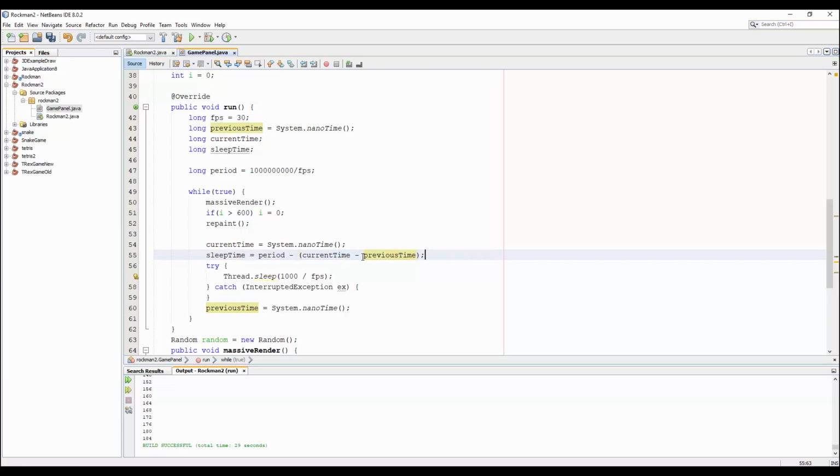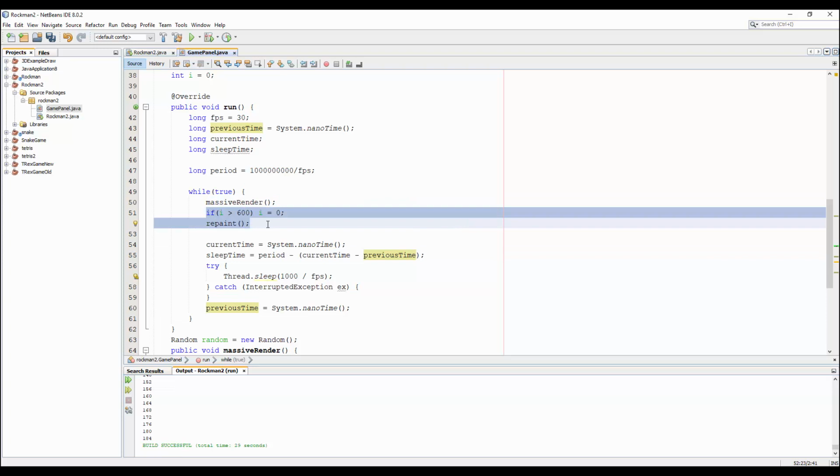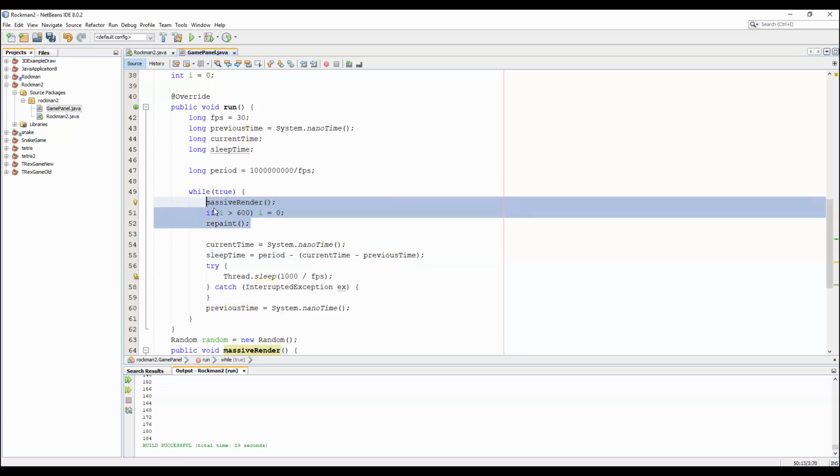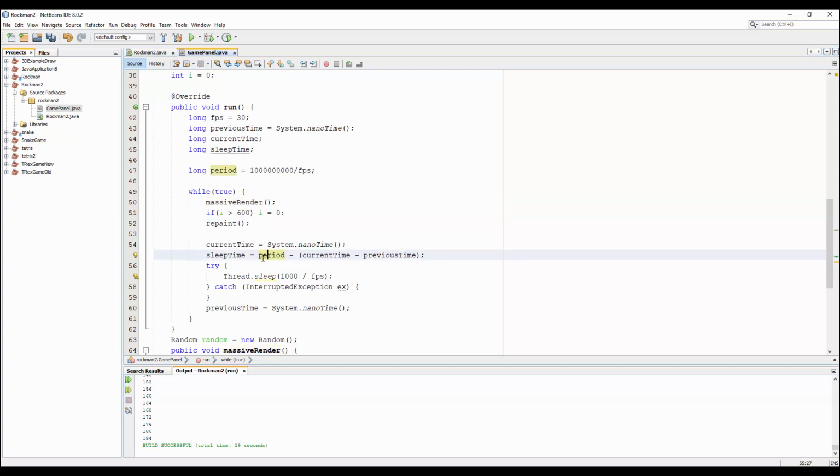So the current time minus the previous time is just the time that the massive render and the update get. Okay, so you have the time that all of these things take, and you get the rest by subtracting that from the period and get the sleep time.